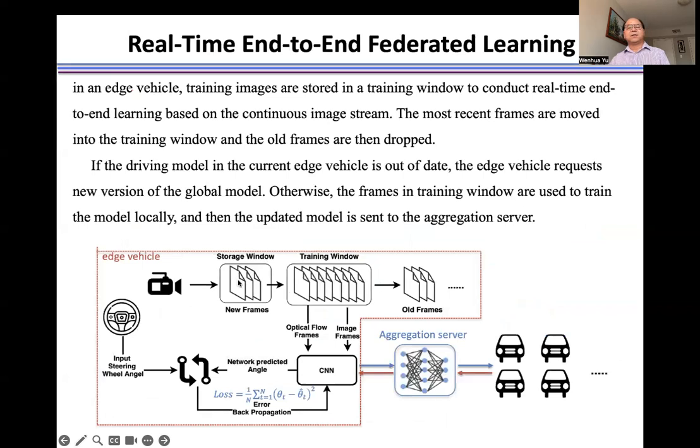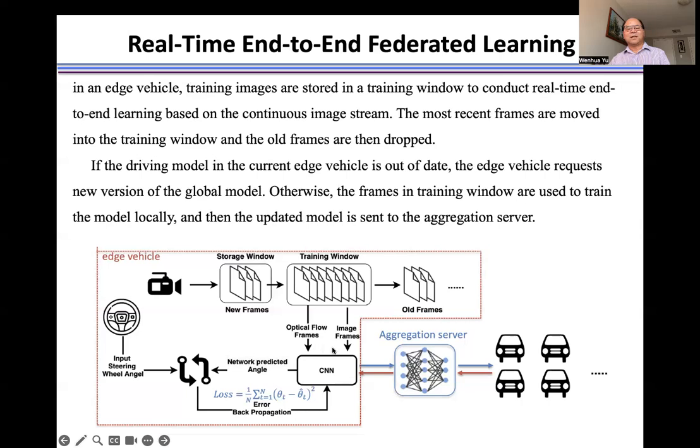Let's see the detail inside each local model. We get the images from the onboard camera and then feed them to this training window. When we get a new image from the camera, we discard the old images, which means we throw the old images away. And then from the images in the training window, we get the optical flow frames and the image frames.